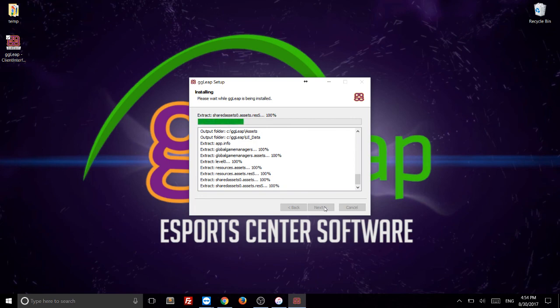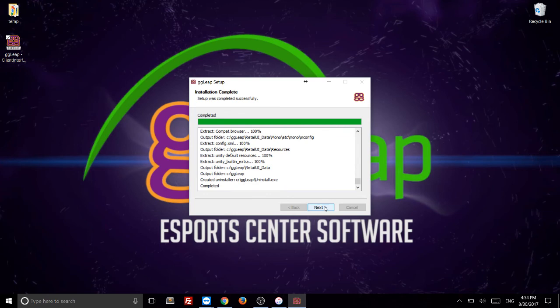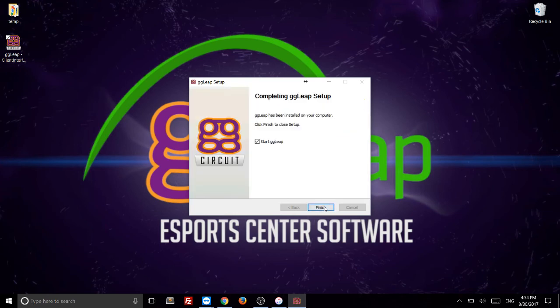Once you click finish, it's going to ask you to enter your ggLeap server information, so your login and password, and then you can give a name to that PC. I'm not going to go through the entire process here because I don't want to end this call once the PC restarts. I just want you to see how easy it is to get started with the installation.